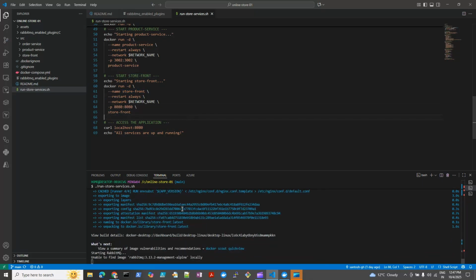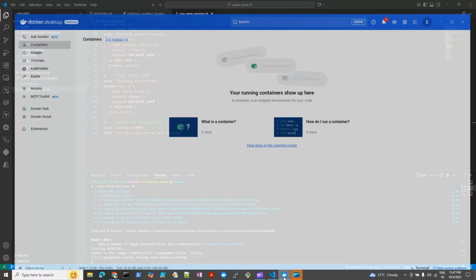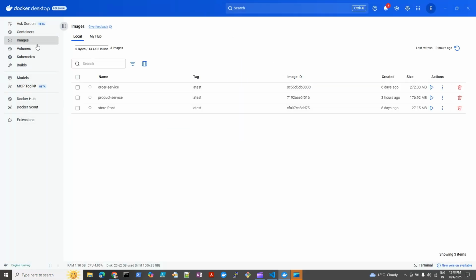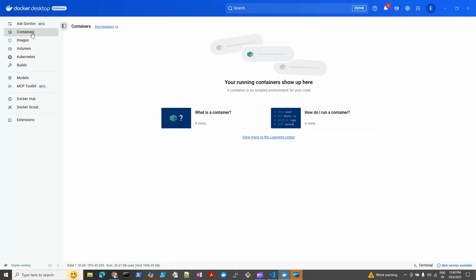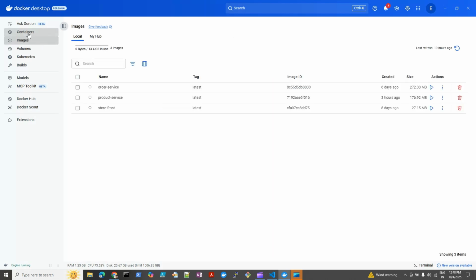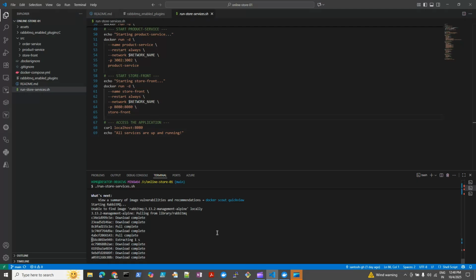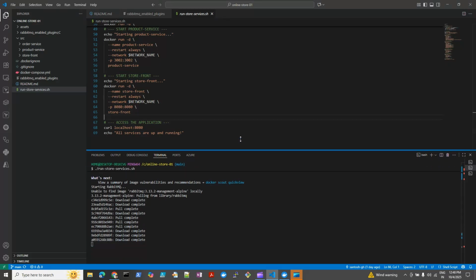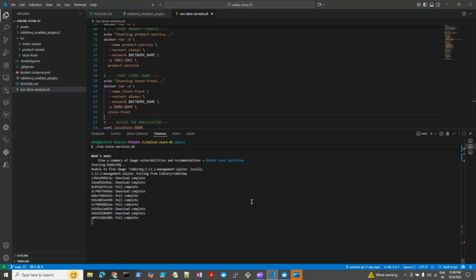Now if we go to the UI here, you can see 3 images got created. And for containers, still no containers available, not started yet. It will take a couple of minutes here.